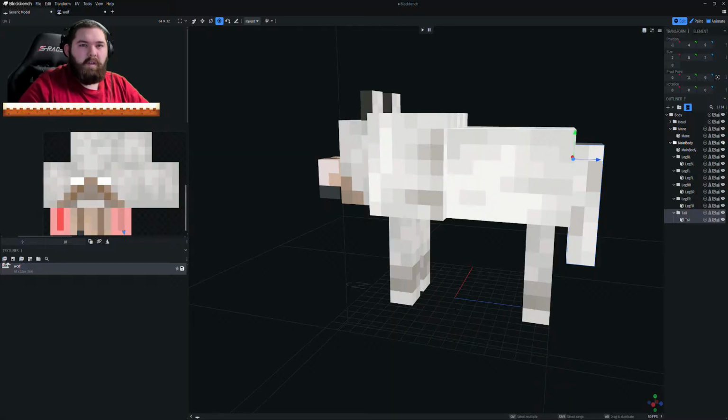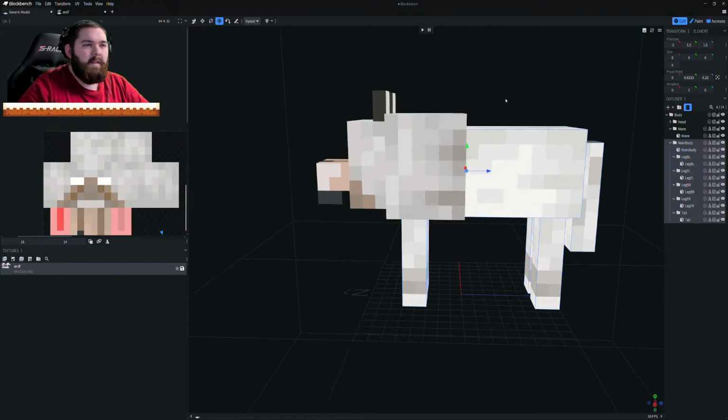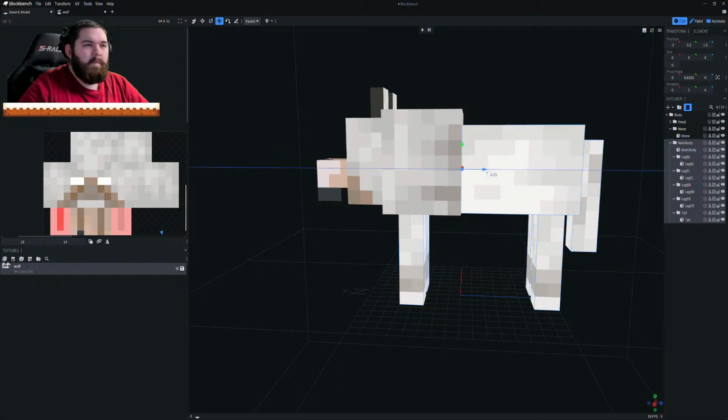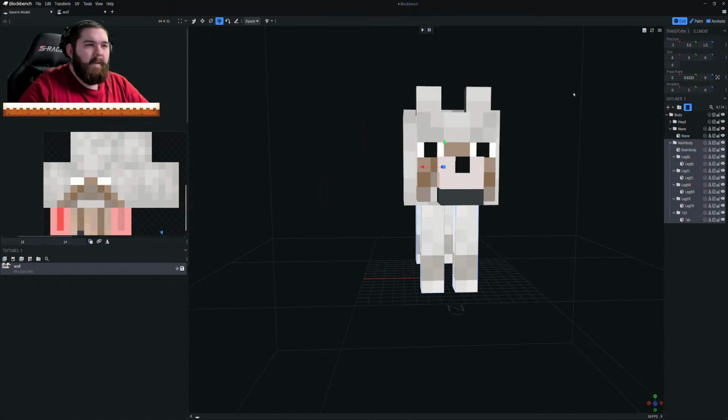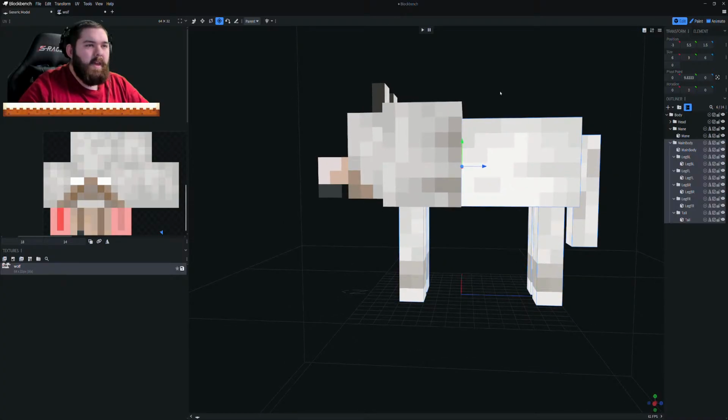Let's see here. The main body. Alright, let's actually work on that. Now this is a little complicated. I'm not gonna lie. I'm thinking there. I really am.